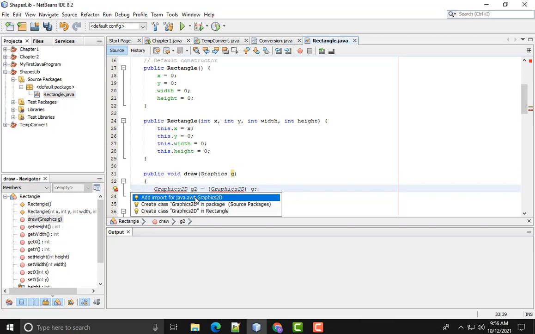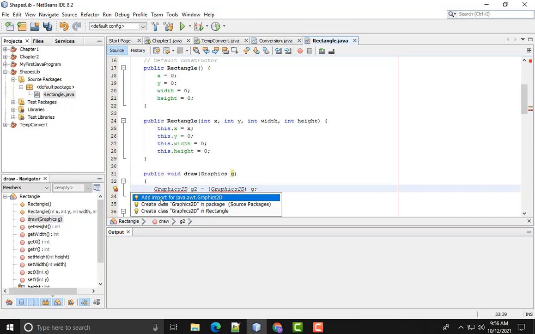So what they did is they created a better graphics class that wraps around the old graphics class, and you can actually change your g into a g2, and that's what this does. This is called a casting operator, where you put a class name in parentheses that changes this g, which is a Graphics object, into a Graphics2D object. But you have to load that import.